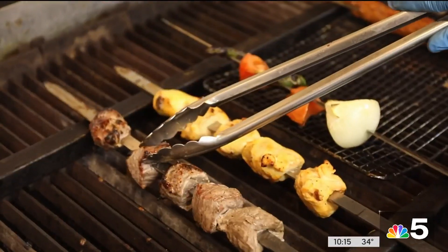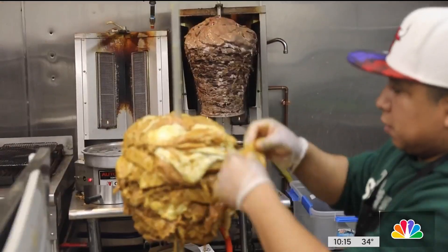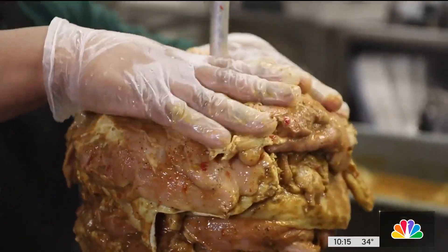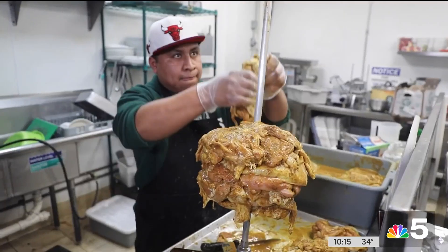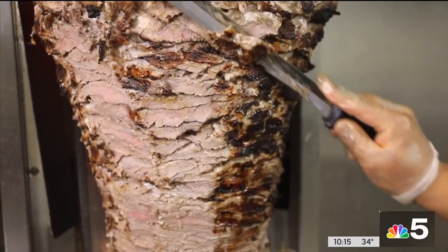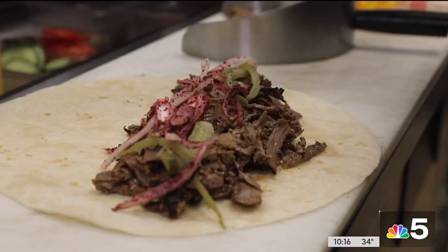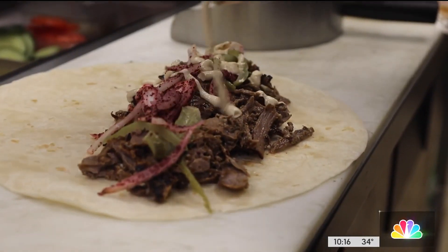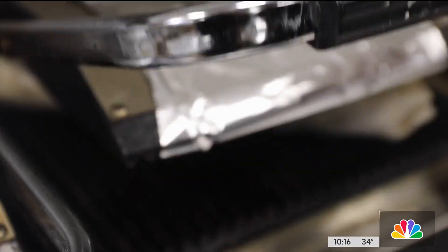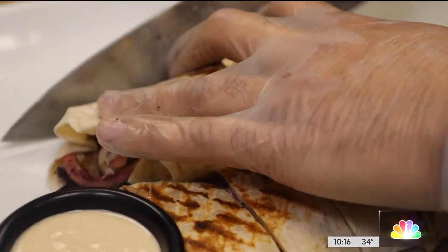There is also beef here in the form of kebabs or lamb chops, but also shawarma. Cones of beef, lamb, and chicken are hand-stacked each morning after having been marinated overnight. The shawarma has to be ready every day at 8 in the morning, stacked and ready to be grilled in the revolving grill. You can add shawarma to a tortilla wrap, pita, or sesame bun, choosing your fillings and condiments. They'll get griddled panini style, then cut into thin strips for easy eating, just like at the original store.